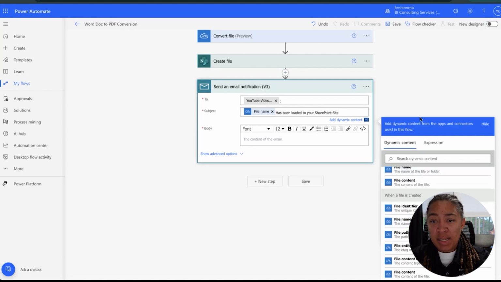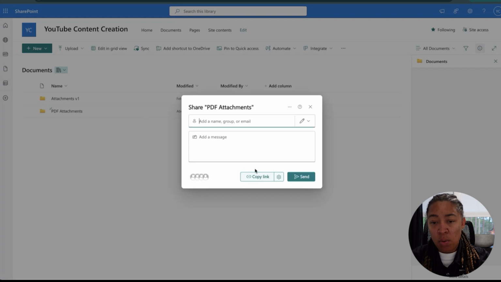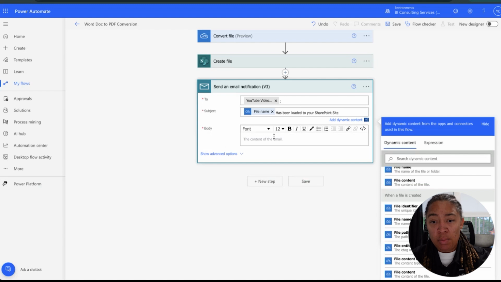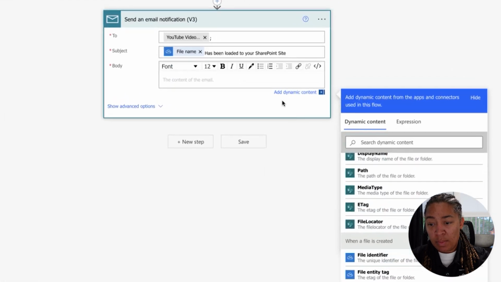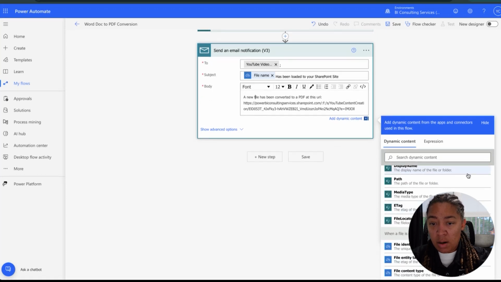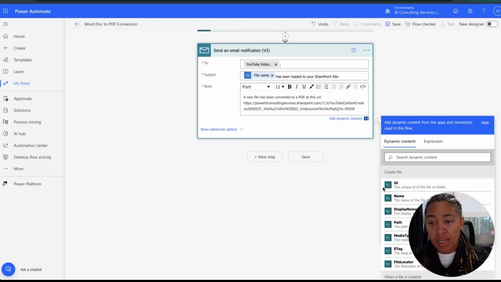The site is fairly static, so we can go out to the actual SharePoint site and grab the actual URL here. So we're going to just grab this URL, and then we're going to go back to our flow, and we're going to say, all right, do that. All right, perfect. So pretty straightforward, nothing overly sophisticated going in here.